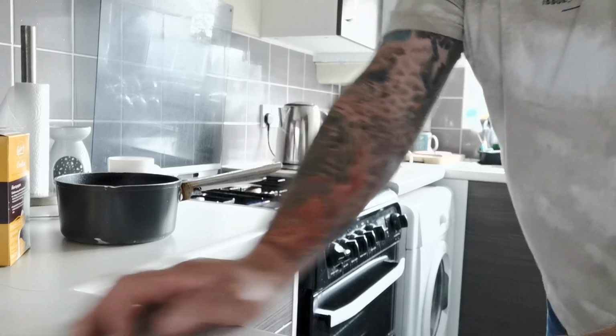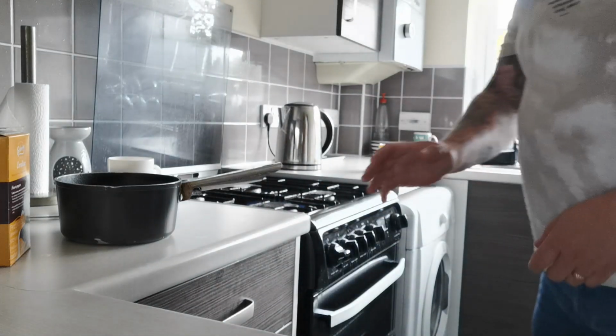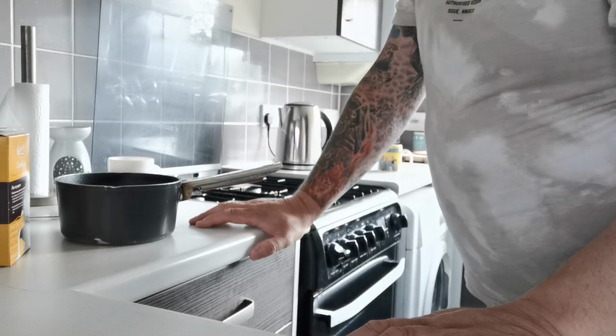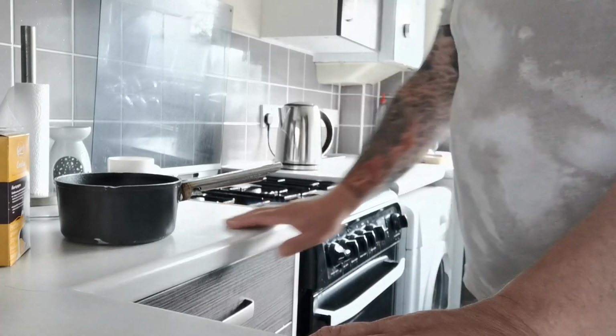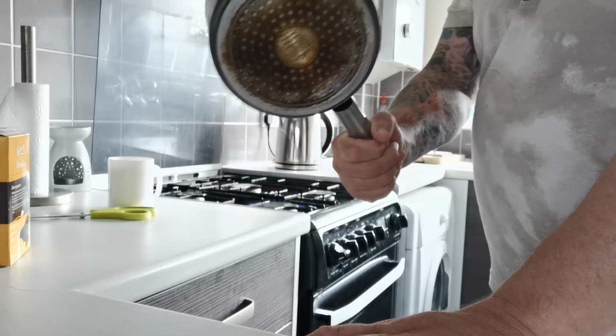2 days later. Right guys, those seeds have been soaking for a fair few days now, as I had other things to do. They're actually starting to sprout in the container. So what I need to do now is get a small pan.